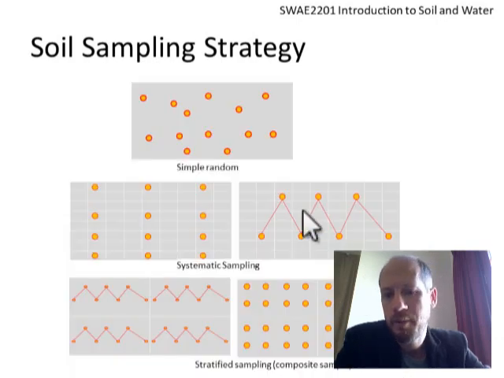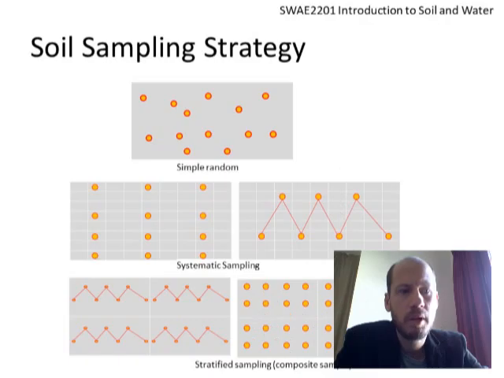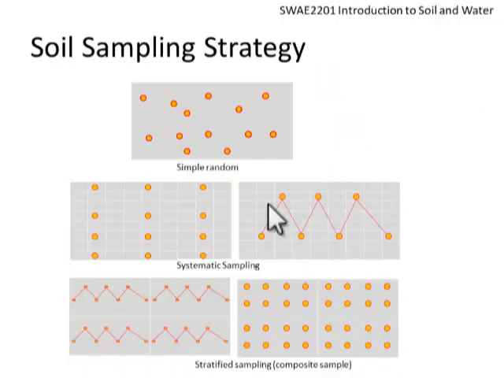As for the type of design you can take for this kind of sampling, if you think in terms of individual samples, it could be simple random or systematic. But if you're thinking about the design, you can also have the stratified sample, which can be in zigzag or in a grid form of sampling.